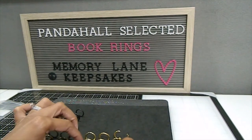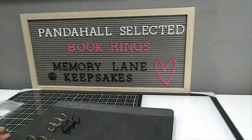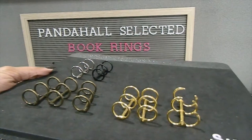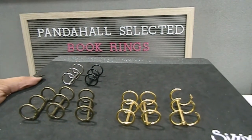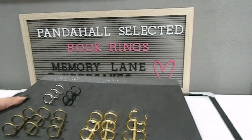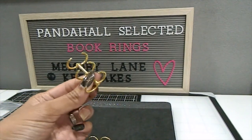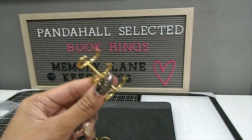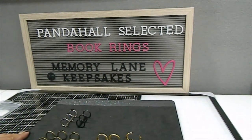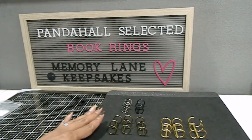So this is what I have, and this is how it looks when it's open. These are real nice and sturdy, and once I figured it out, it was pretty smooth sailing from there. So this is what the rings look like, and I'm really happy that I still got these and was able to review them. At first I did have a difficult time opening them up, but now that I have shown you that little tip, I hope you can adopt that and apply it to this product if you choose to get this, or any other rings that you may have in your stash. So those are the rings there.